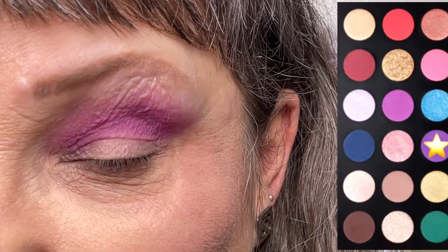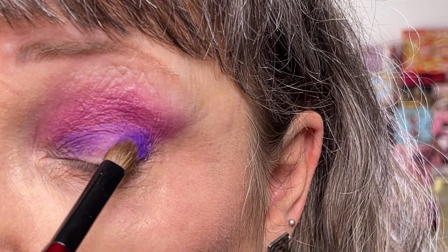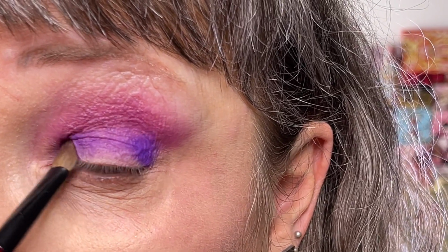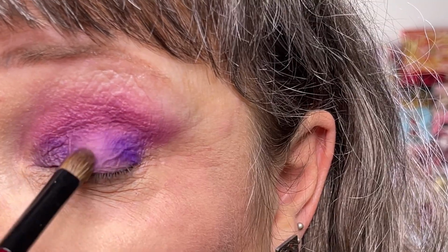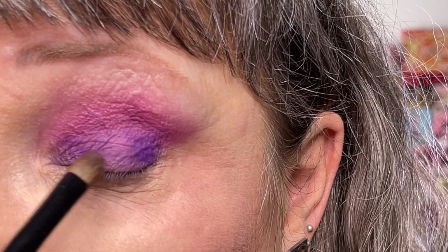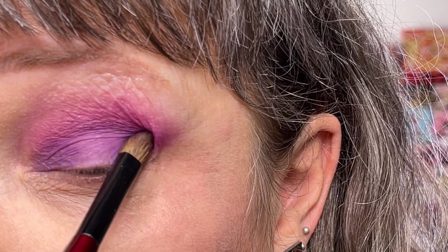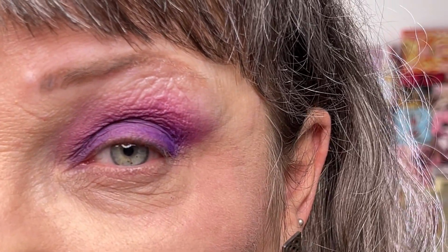And now I'm going in with a cooler toned purple, the Violet Vixen, with my Builder Pro from Sonia G. And I'm just pressing it on here to start with. Oh, sorry. Well, I'm only human. And this is what it looks like so far.